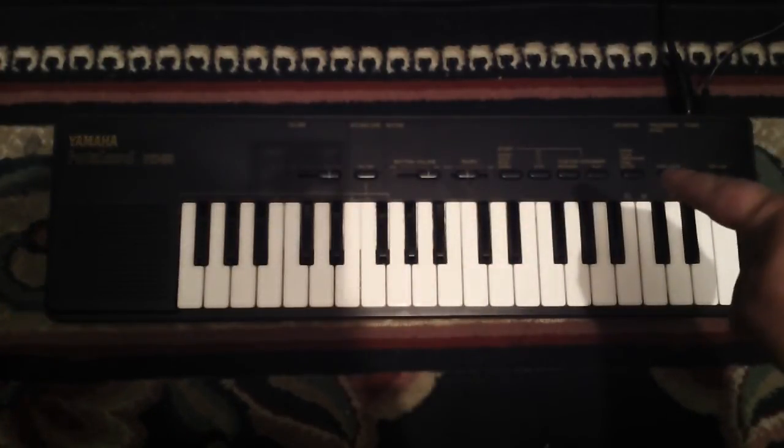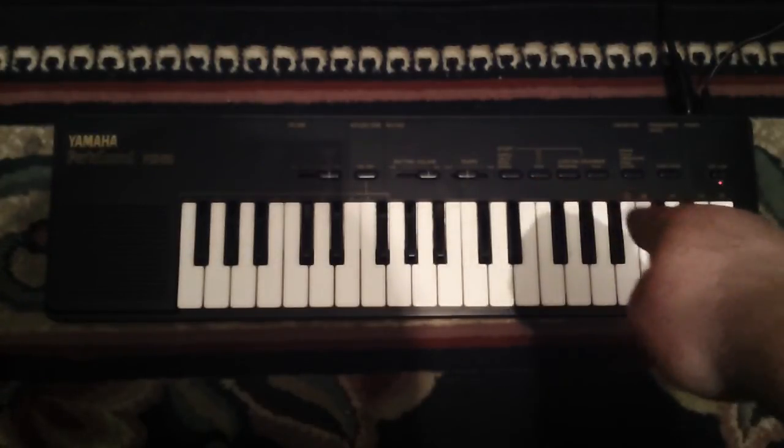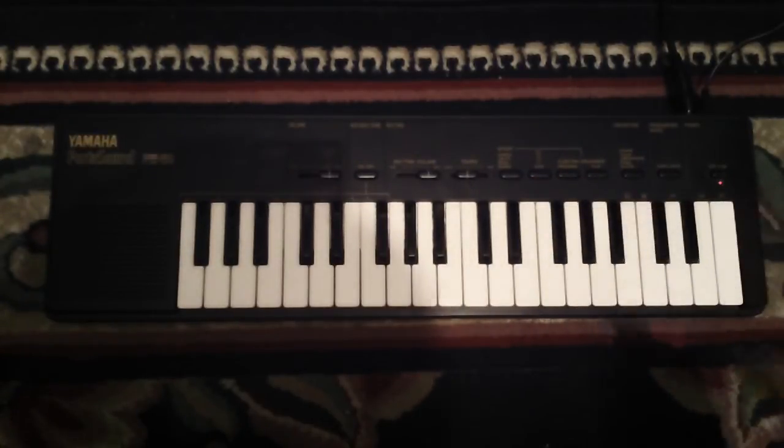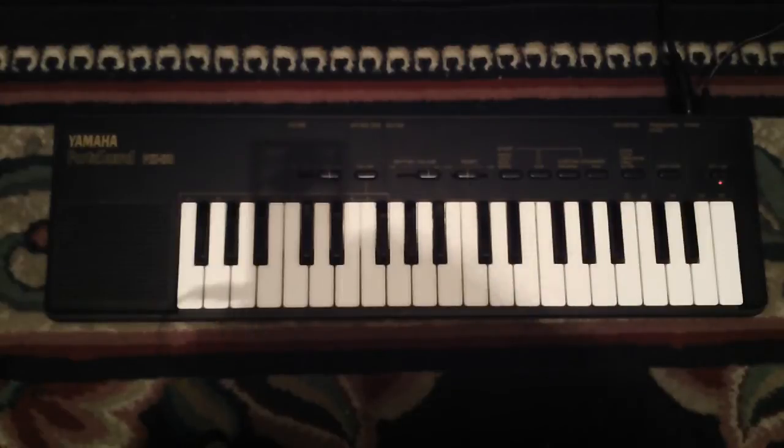You have 5 sounds, 5 rhythm styles, and a demonstration song. Those are just about the basic features of this keyboard. And now the best feature of this keyboard is the custom drummer, which I will show you now.